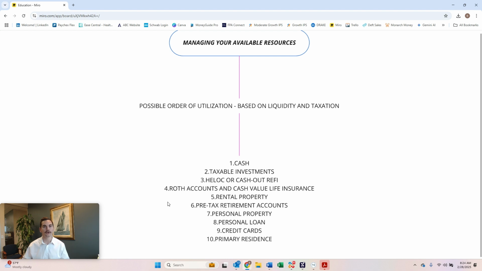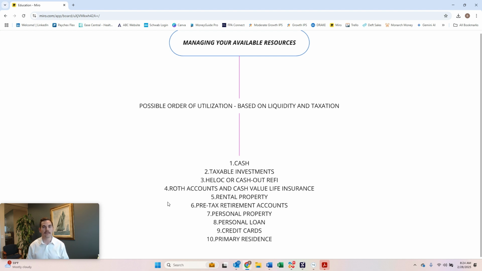So when you're unemployed and need some cash to meet your expenses, most people think of tapping into first your cash on hand, right? Your checking and your savings accounts. And the reason why you would do that is because it's easy to access, it's completely liquid, and it's generally after-tax dollars, right? You don't have to pay tax again on the cash that you have in your bank account, generally. So that could be your first line of defense, utilizing existing cash to cover your expenses.